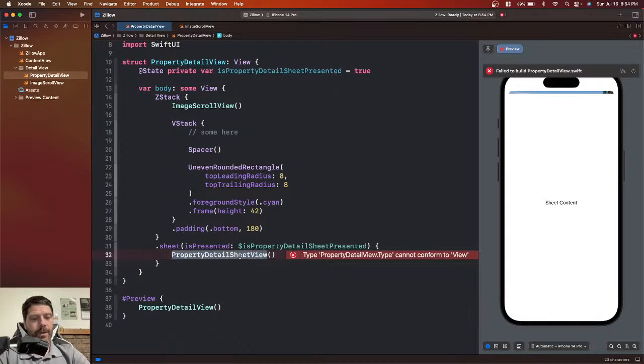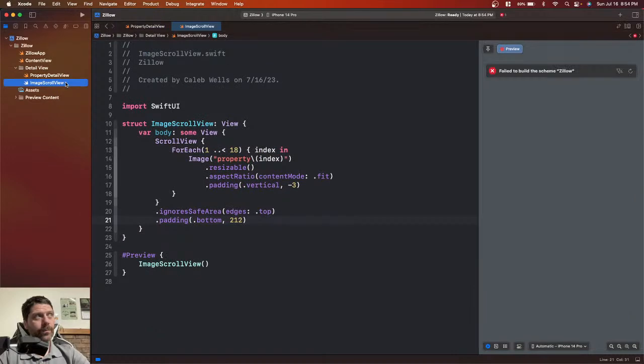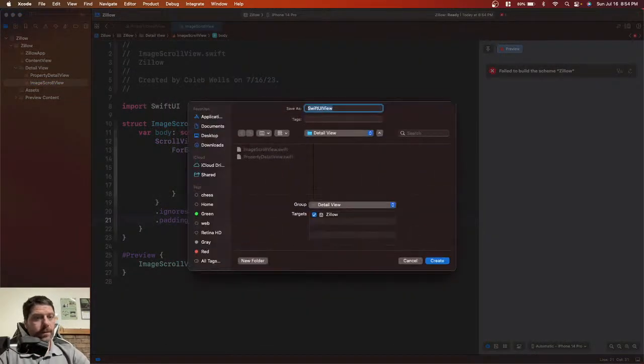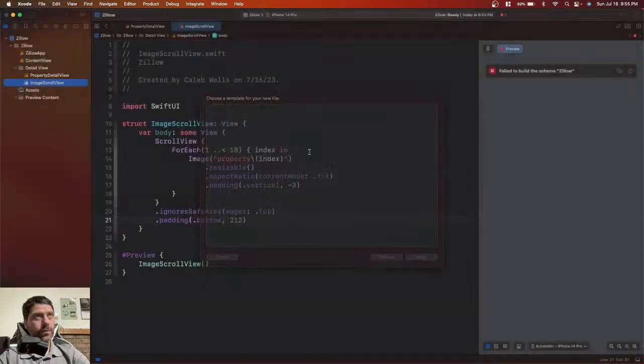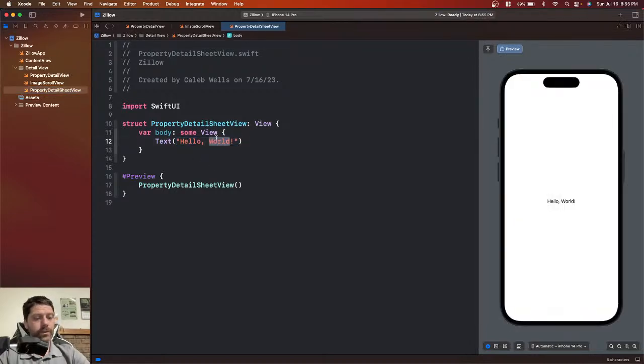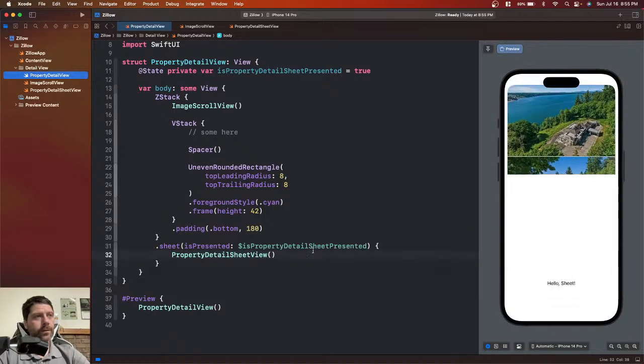We never made a property detail sheet view, but we will. Should it be below the scroll view? Probably, I don't know. Doesn't matter. There we go. So now, if we go hello sheet and go back to our property detail view, we should have a hello sheet. That's pretty cool.